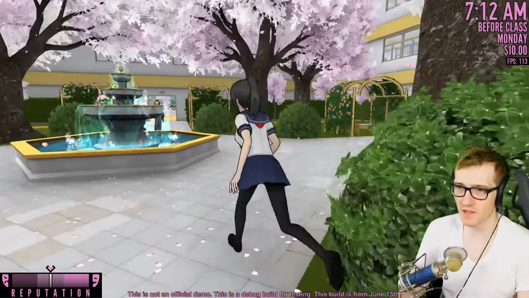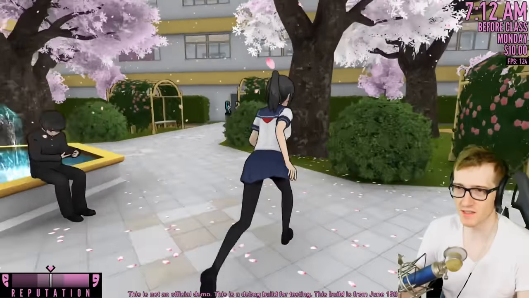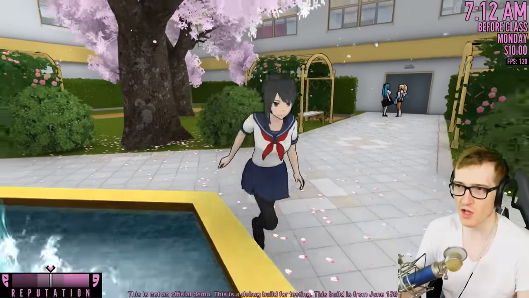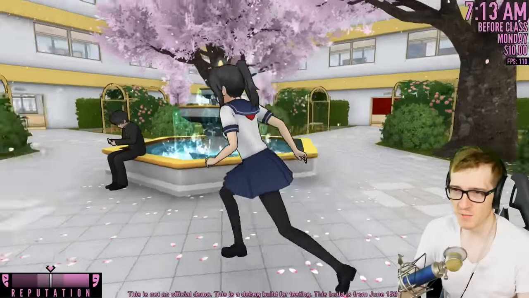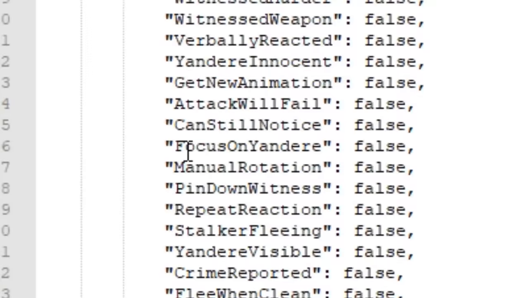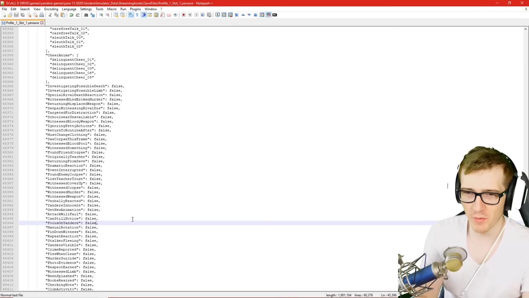Imagine if I could make Senpai fall on me. Oh my god, that would make me blush so hard. It'd be like just those animes. Oh, Senpai, get off of me. Every anime ever. We always wanted to be noticed and now we can do focus on Yandere-chan. It's false. Wow, boys and gals, we about to beat the game.